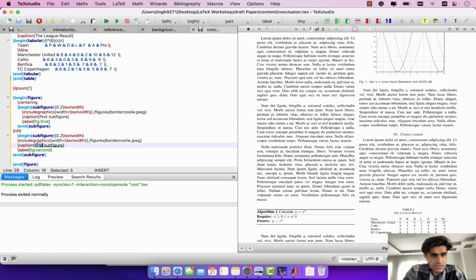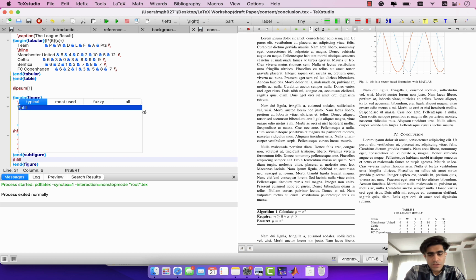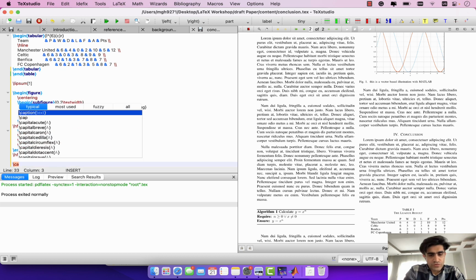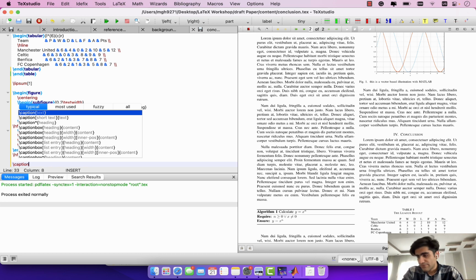This is my second subfigure, and I will use cat.jpg in this picture. So after those subfigure environments, we will use caption for the main figure.